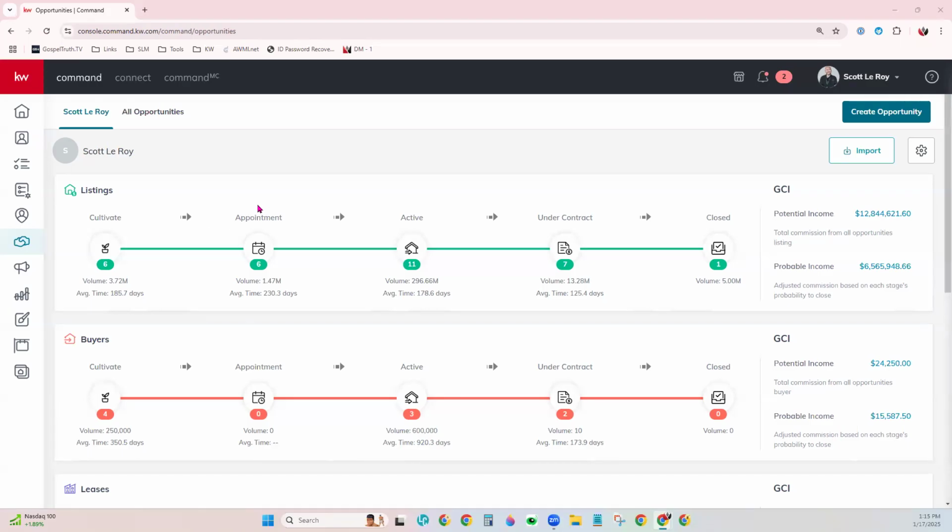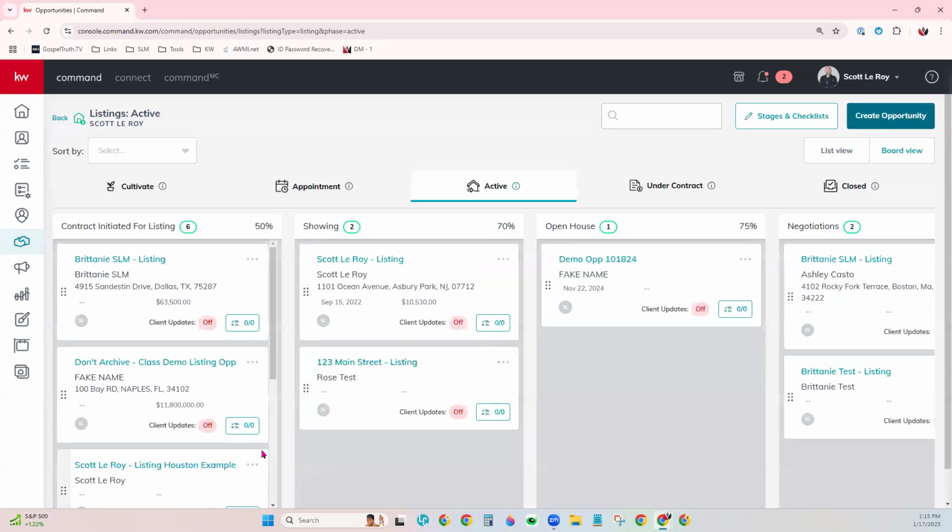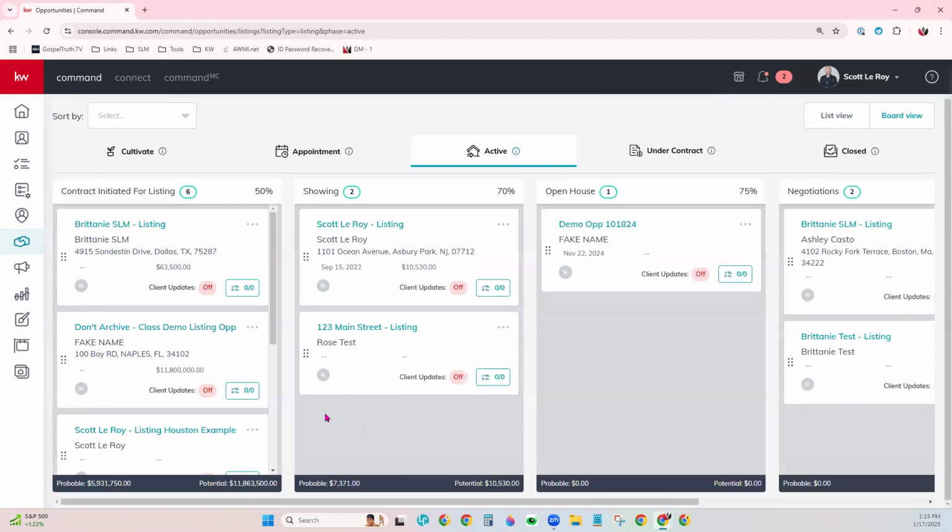And so here we already have an opportunity created. We're going to jump right here into our active phase of opportunities. This shows you we have 11 opportunities in the active phase. Active phase is a good phase to go ahead and start working in DocuSign because obviously you're needing to go ahead and get some documents signed, right?